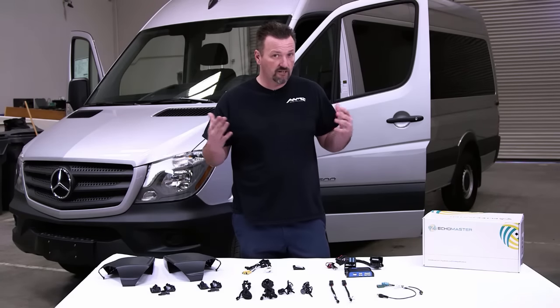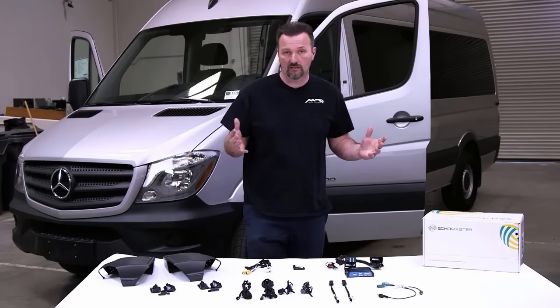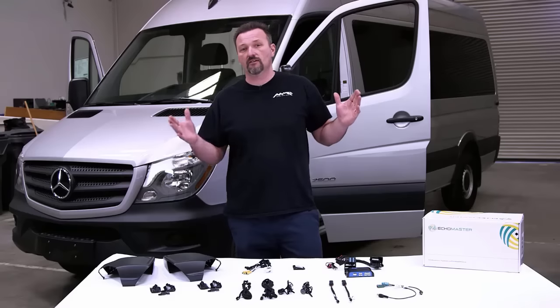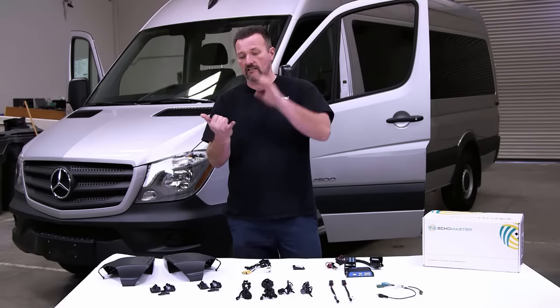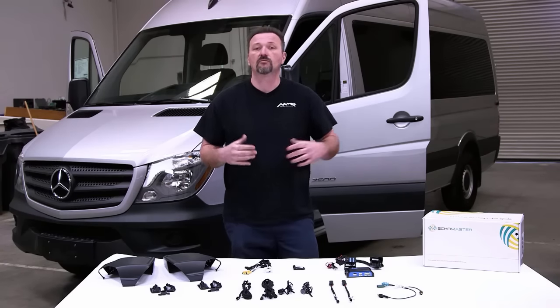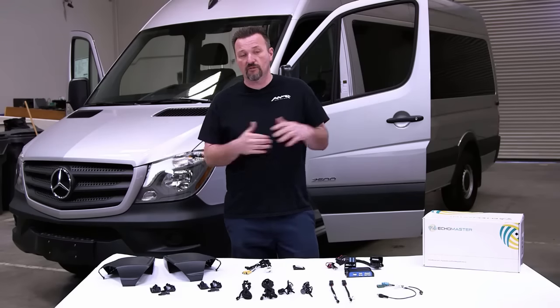We have an 1101 kit. The 1101 kit is going to be used for the Sprinter van with a radio delete option. We also have an 1104 kit. The 1104 kit doesn't interface with any radio. What it does is allow you to add any monitor that you want. You can add a mirror, you can add a dash mount monitor, you can do whatever you want with it. So you can see we have a kit for all your needs for your Sprinter van.